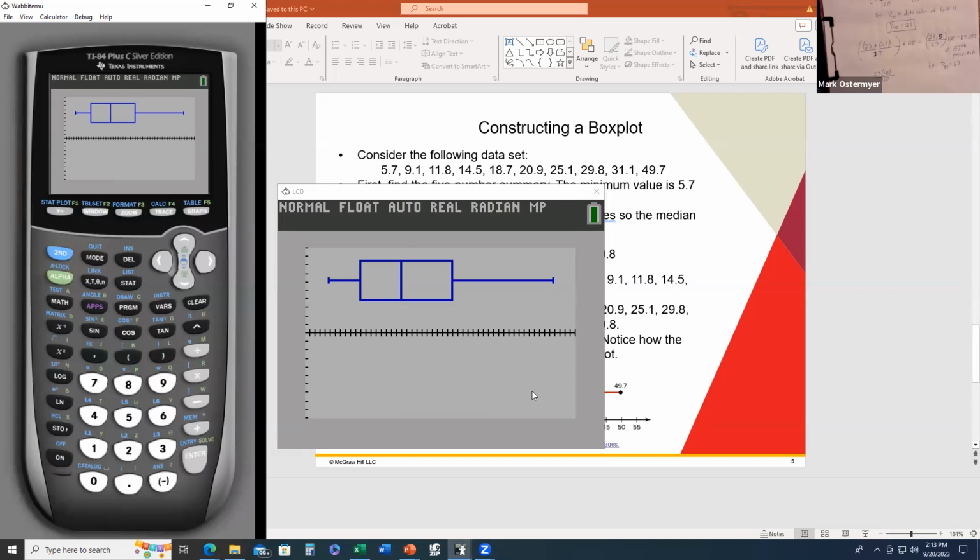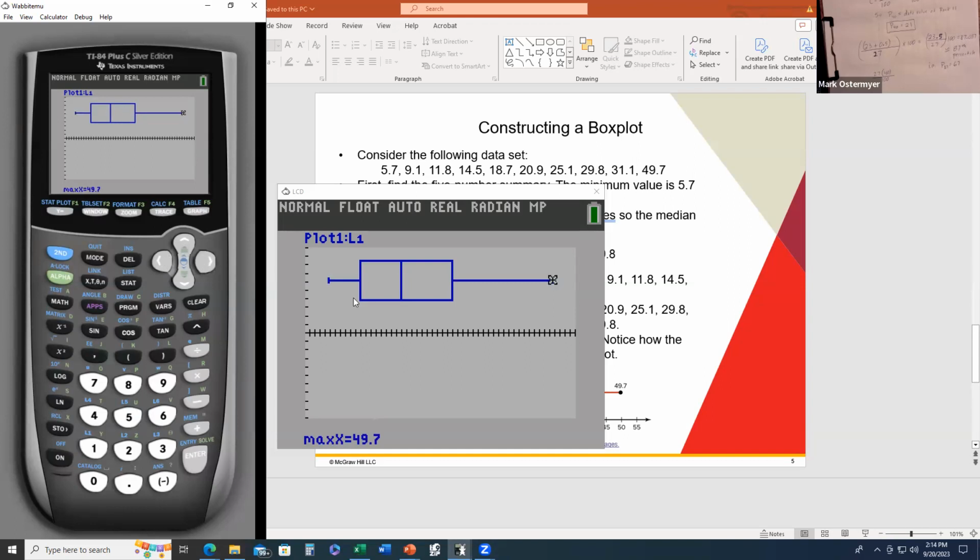Anybody? Yes. Now look, you can navigate along this box plot by hitting your trace button at the top of your keyboard, the trace button, and you can navigate. There's the minimum value in your data set. There's the first quartile, second quartile. There's the third quartile and the maximum value in your data set. That's your 5-number summary. Do you agree?